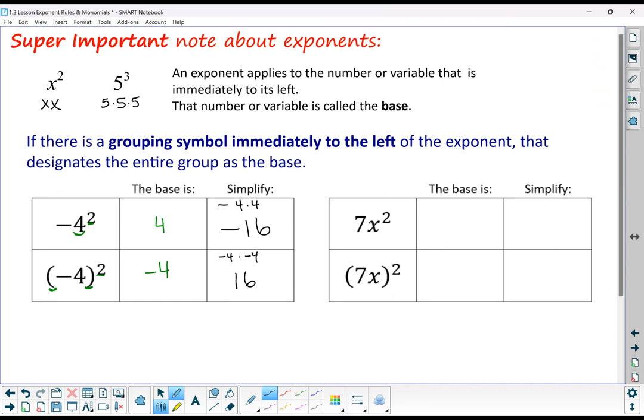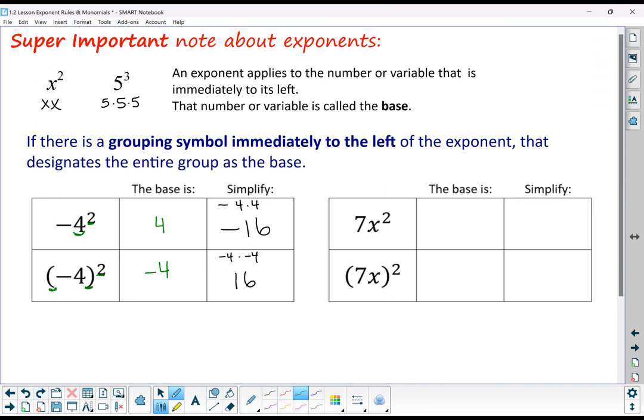Sometimes, and we'll talk about it more later when we're subbing in, but sometimes when people mean to sub this into their calculator, they forget the grouping symbols and they sub this into their calculator, and that can cause an error. Not a calculator error, but an evaluation error where your calculator is misunderstanding what you want it to do.